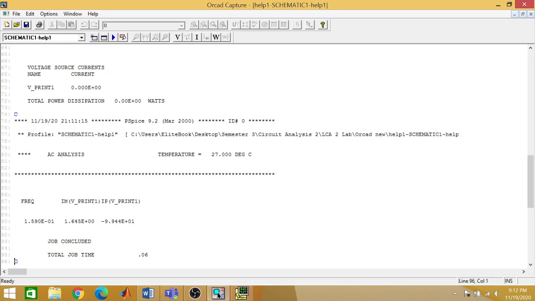Yes, I've got the value of I Norton, and this is 1.622 in the theoretical results. Of course, there can be some error in the simulation profile, and the angle is somewhere 80 point something. If I tell you that this is minus 99.44, and when I add 180 to it, I will have 80.56. So how to get the 180 phase change here in the simulation profile, I will let you know.